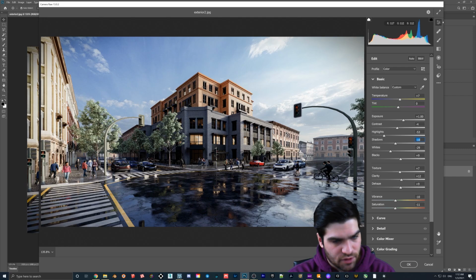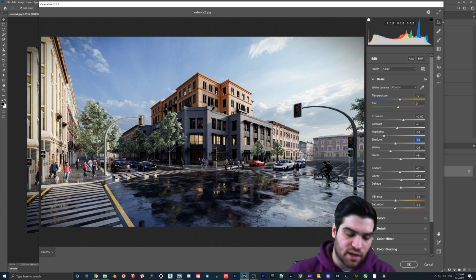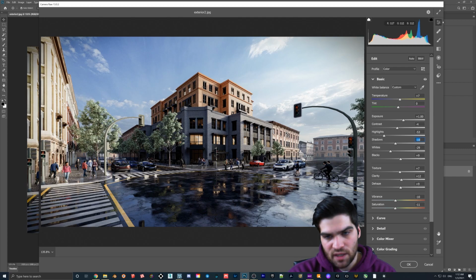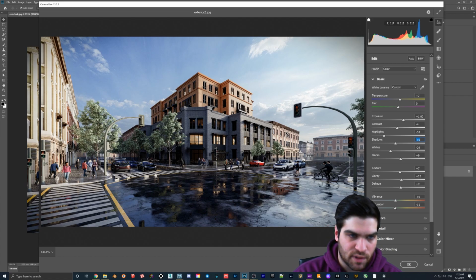Even though this video took about an hour and a half, if I had the model done and everything textured, the time it takes me to go from unfinished model to the finished render, I could easily do in 5 minutes. The model is going to take me more time to set up.